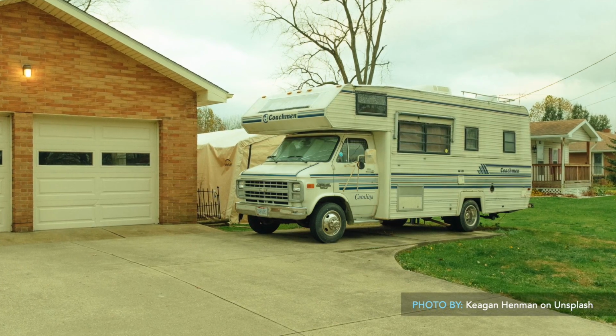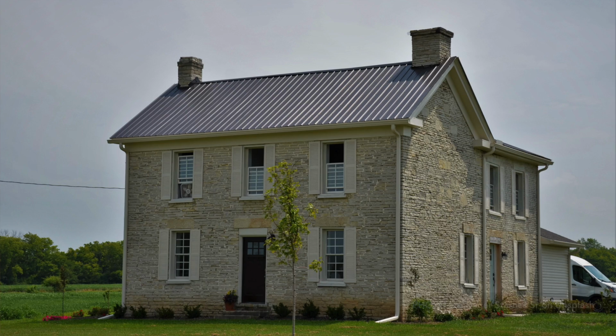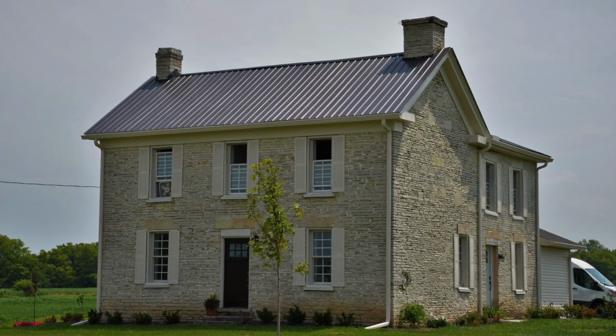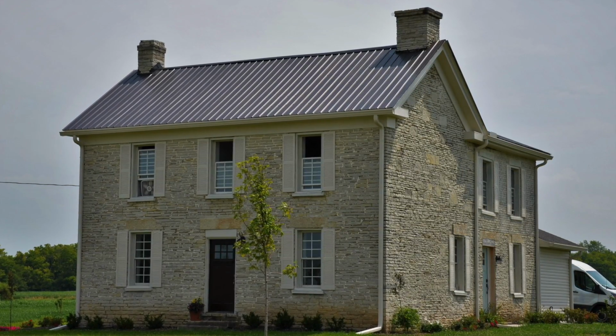Generally, storing your RV near your house is a good idea from a safety perspective. This depends on where you live, of course, as safety can be fleeting if someone is intent on stealing your RV. Yet in general, having your RV near your house is a good idea. If you do store your RV at home, think about storing it out of sight from the road if possible.